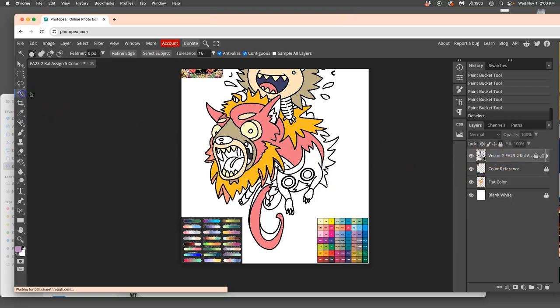So don't waste too much time at the beginning, paralyzed with indecision about what the right color would be. Instead, just pick one, and you can modify it later.